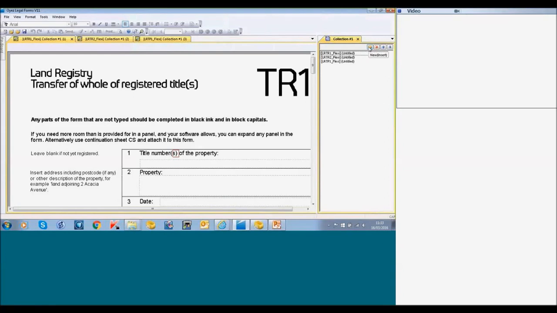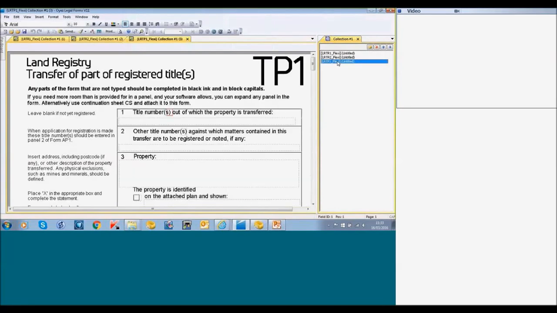which takes you back to the whole library, and you can add another form that you need in the collection. Or you can remove a form that you added but perhaps you don't need. You can click on delete. Or you can change the order in which these forms are currently in, if that makes more sense for you to save it like that.